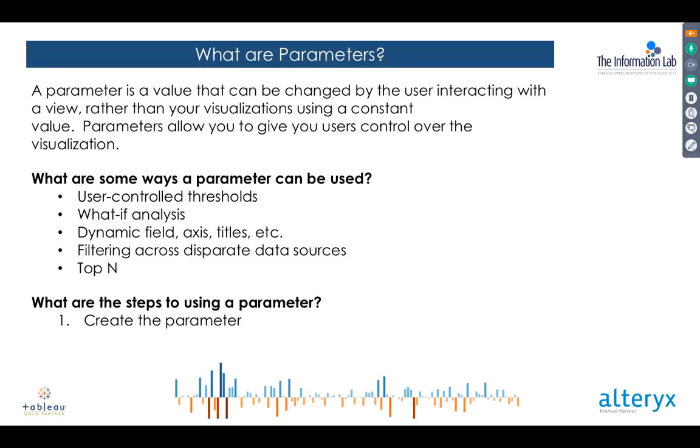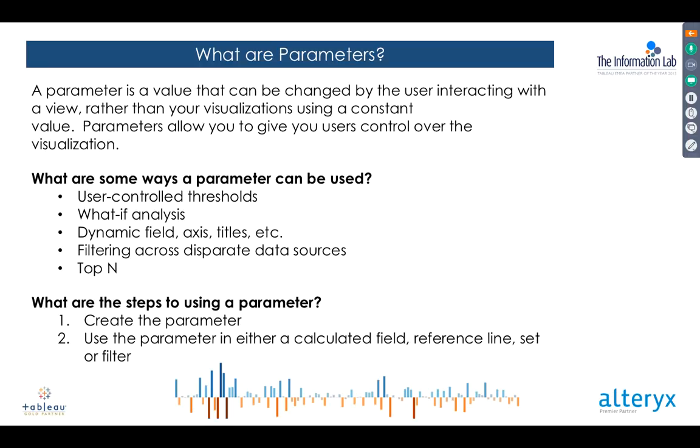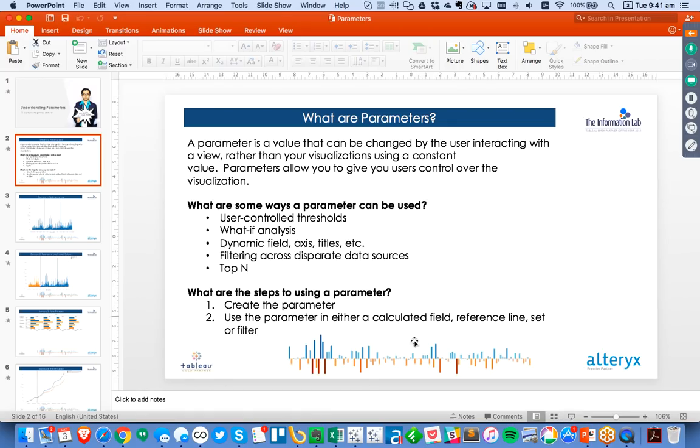There are two steps to creating a parameter. First, you have to create the parameter. And the second thing is you have to either use the parameter in a calculated field, a reference line, a set, or a filter. Just creating a parameter doesn't do anything. You actually have to use it, tell Tableau how to actually use it. So I'm going to flip over to Tableau now.